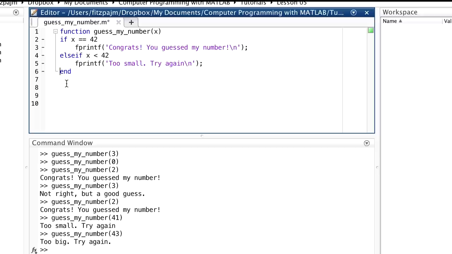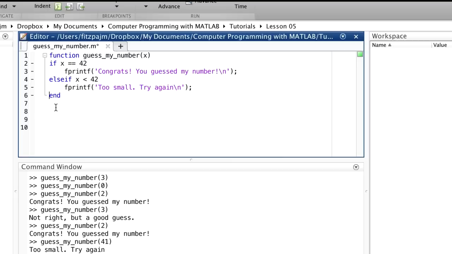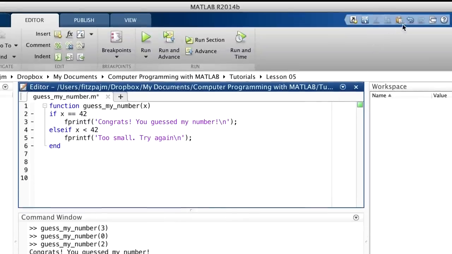Okay, counting the if-else if statement that you're looking at right now, we've seen four versions of the if statement. An if, an if-else, an if-else if-else, and an if-else if. To understand how these various versions of the if statement are related, you can think of each of them as a fork in the road when you're driving. The most complicated one is the last one we saw before this one. I can get back to that by coming up here and hitting this undo button, and there we are.